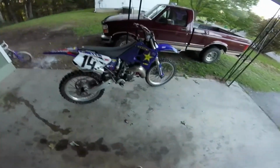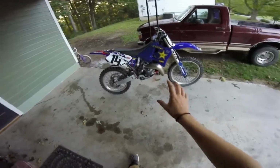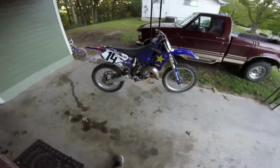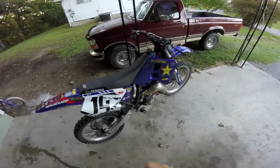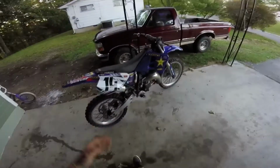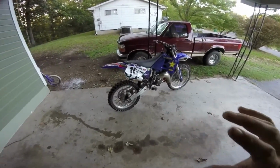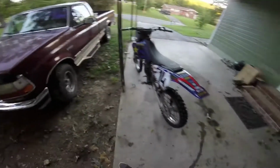Okay guys, so I just got everything back together, just tightened everything up, spilled a little bit out of the overflow, so don't think it's leaking again. I'm used to seeing that anyways for now, but hopefully that goes away. It should. My dad is going to get some gas while I was putting it back together, but it has a little bit in there, and this is a true cold start.